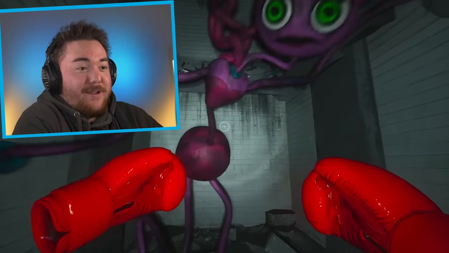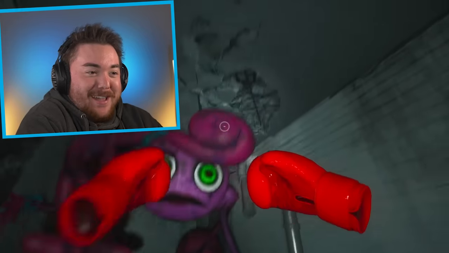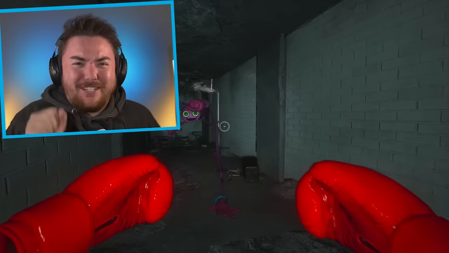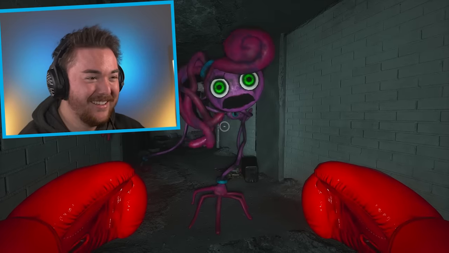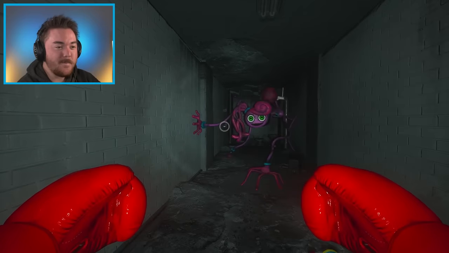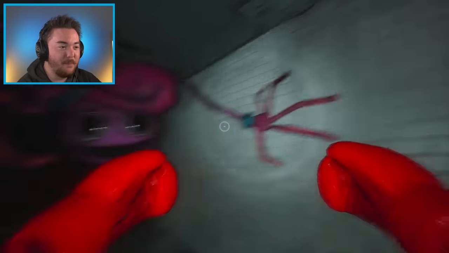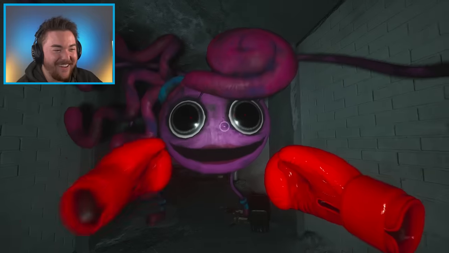All right, can we punch her? Get it back, come on. No, no, come on. No, no, it doesn't work. It doesn't work. I'm just like, get back. Oh no. Hey, I don't wanna play hide and seek. Come on, boom, boom, get back. Get back, okay, no. All right, so that didn't work. I just feel so dumb.